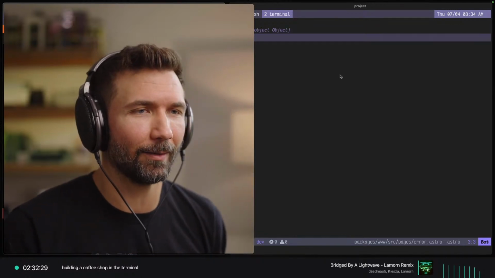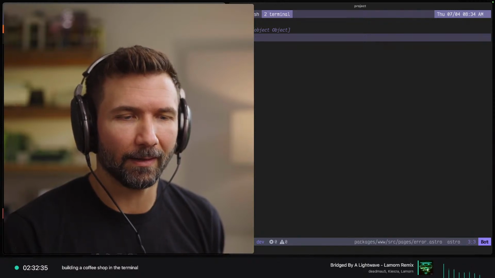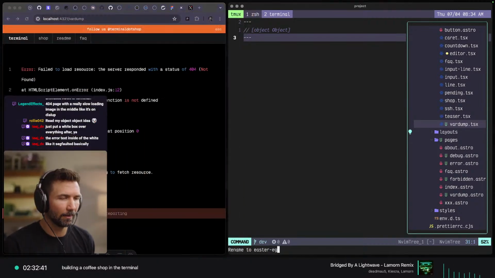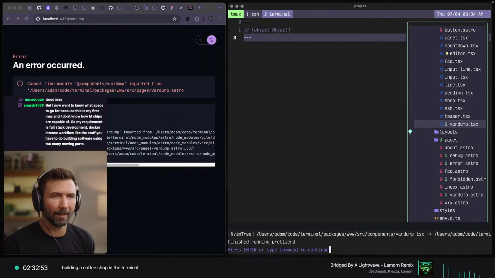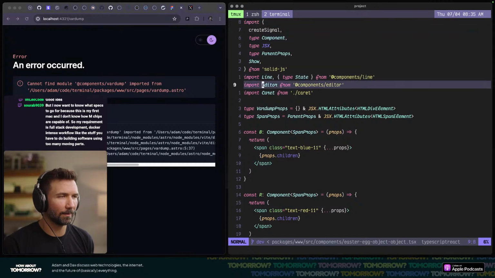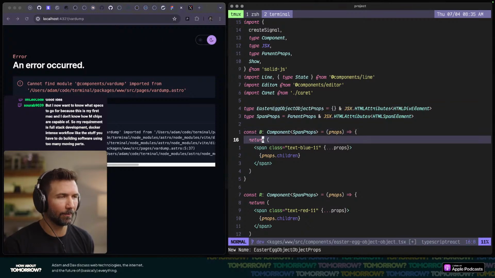Okay, I need to get set up where I can start implementing these ideas. So do I want to do error? That's just so generic, but whatever. Easter egg dash error, error.tsx. I guess I could do them based on the blend names. Yeah, let's do it on the blend names. I'll thank myself later. Object, because that is going to get very hard. No, you can't find that because it doesn't exist. That's fine. Easter egg object. Let's rename the component. Easter egg object props. That's a mouthful.